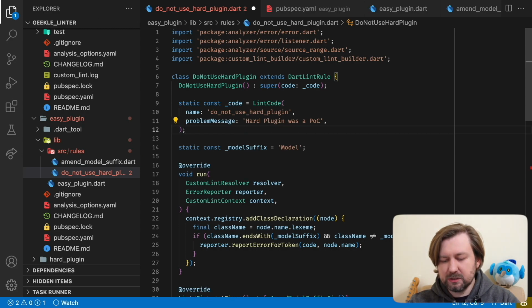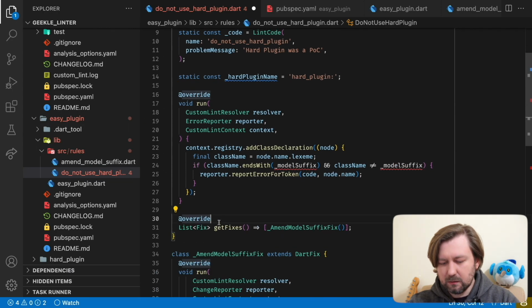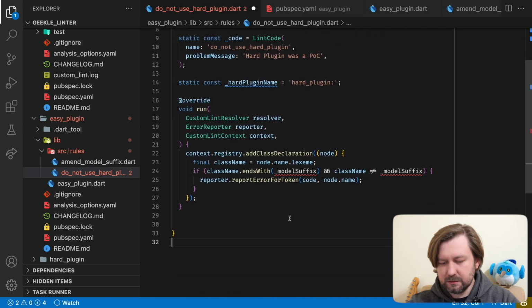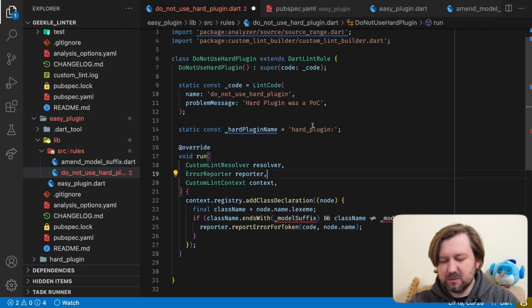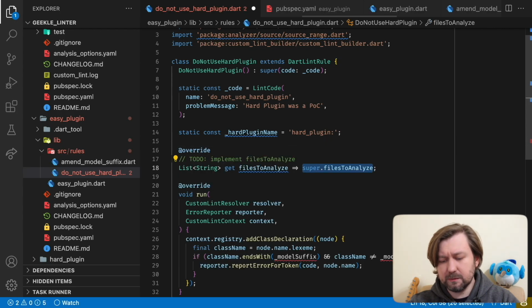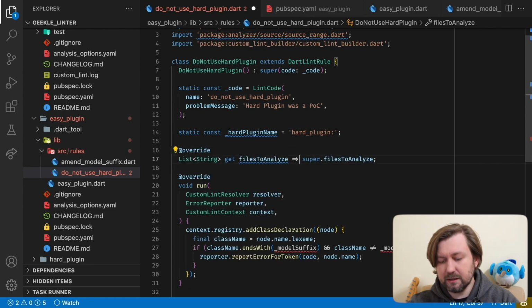All right, let's put a package name in its own variable. Hard plugin name would be not get hard plugin. All right. We will not add fixes there, and oh, I need to specify which files to analyze. And for this rule, I'm interested only in pubspec.yaml files.